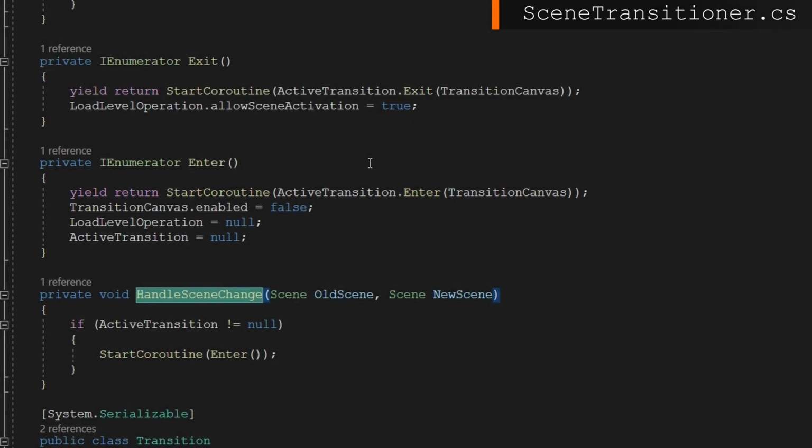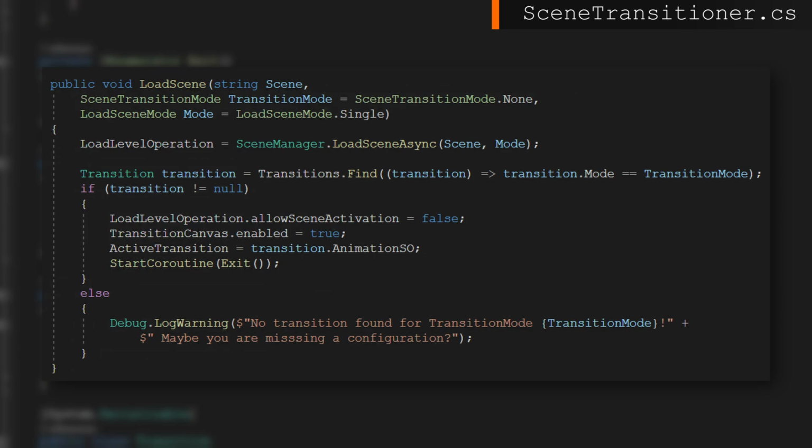That's all that we're doing in the scene transitioner, but the scene transitioner gives us a very similar way to how the scene manager works, to just call load scene whenever you want to change the scene. So the way that you do it is very similar. You're just telling it which type of transition mode you want whenever you're going to transition the scenes.